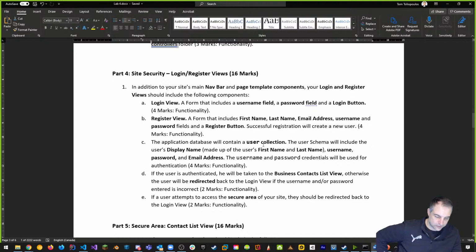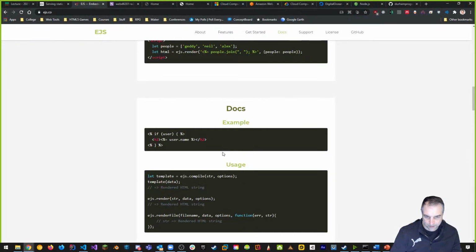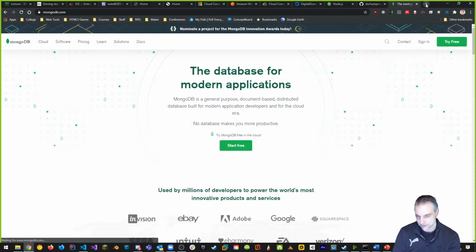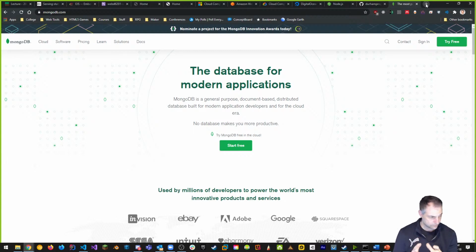In the application, the database will contain a user collection, as an example. Now, I never specified you need to use MongoDB or whatever, but that's what this assumes. The assumption is that you're going to use some kind of database on the back end. I'm not telling you that you have to use Mongo. I recommend MongoDB, and we'll talk about what that is. MongoDB comes in two forms. One we're going to talk about later on, which is local. And MongoDB, as we briefly touched upon this week, is a server-side JSON object kind of format.